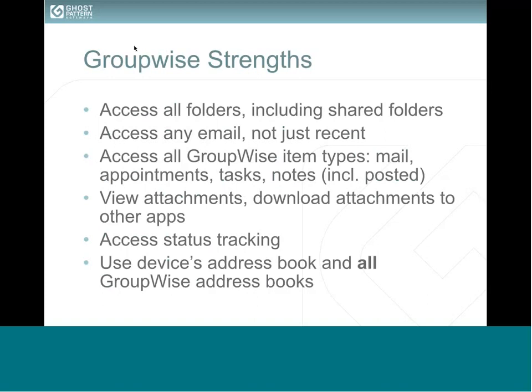Now, those were IT department advantages. Well, what about feature set? And really, you use GroupWise because GroupWise has a lot of collaboration features that help you to work effectively with your coworkers, above what you would get with, say, a simple email system that only supports IMAP or POP. One thing is you get to access all of your folders, including shared folders.